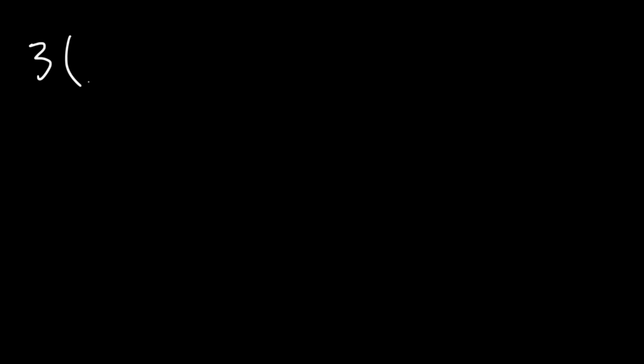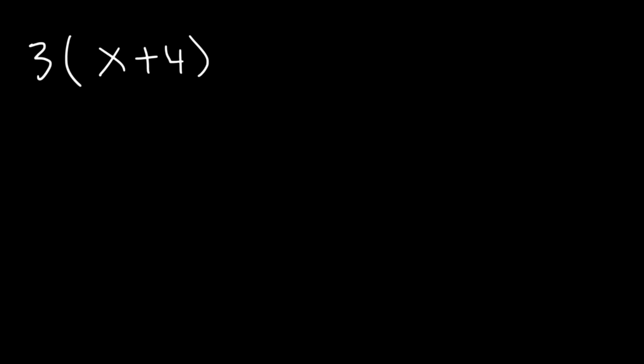What would you do if you saw an expression that looks like this? What is 3 times x plus 4? So we can't really add x plus 4. x is a variable in which we don't know or have a value for. So we can't evaluate the expression, but we can simplify it. So how can we do so?